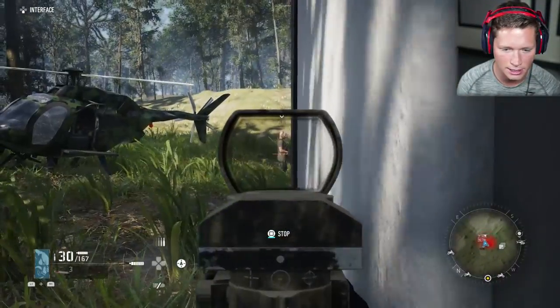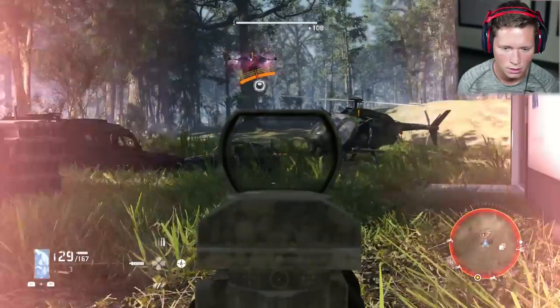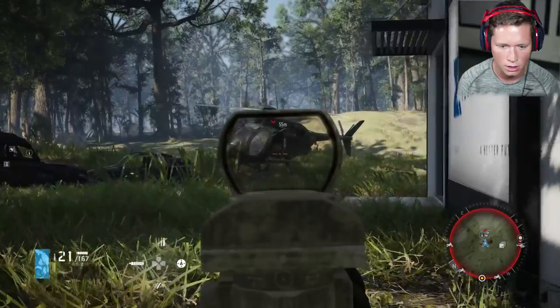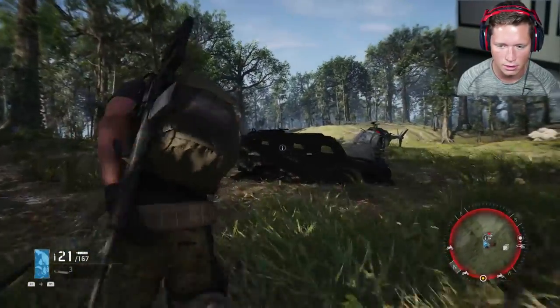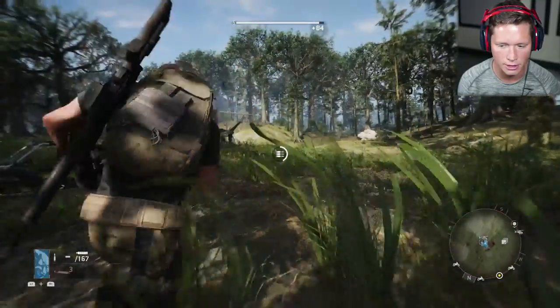Looks like we got some baddies out here. Oh shoot, they had a drone too. That's hostiles. We are under attack. We're okay. We just gotta kill this last guy. He's going around the right side of the chopper. He's down. Oop. Not yet. Now he's down. Let's go.